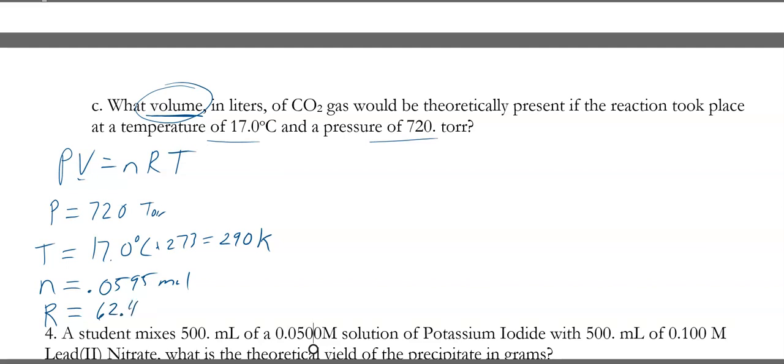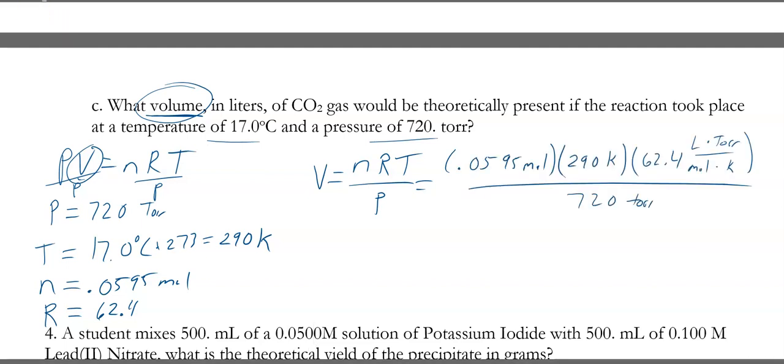Okay. Now let's go ahead and rearrange our equation. In order to solve for volume up here, we're going to need to divide by pressure. So the volume of the gas is going to be equal to moles times the R constant times T divided by P. And we just need to plug all this in. So go ahead and plug all that in and see what you come up with. So I have all this plugged in. I have my moles, I have my 290 Kelvin and my R value, and then I have my pressure units on the bottom.